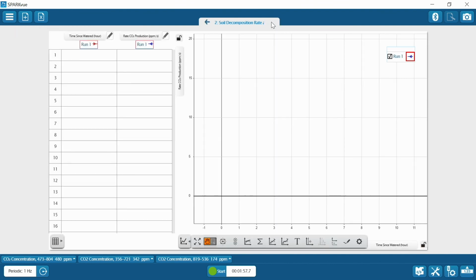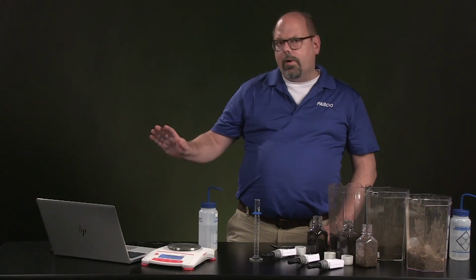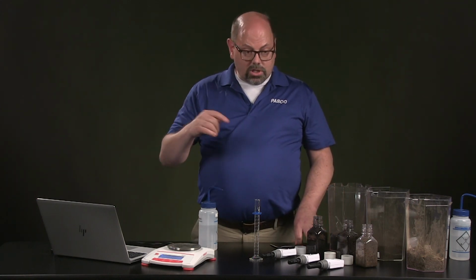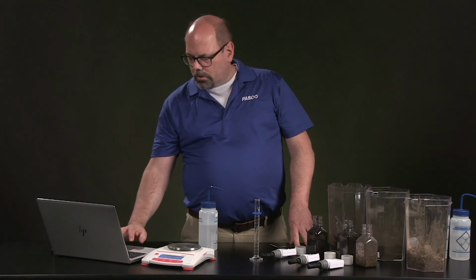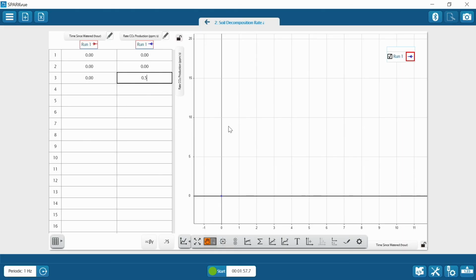So let's go ahead to the second page. And in run 1, what we're going to do is enter 0.0, or dry, and the slope for the first one is 0.0. We're going to have to think a little bit because we're going to have to make sense of the graph when it's all said and done. And the last one, run 3, is 0.0, and that one was 0.5. Again, I'm not going to get too carried away with all the decimals, but I do want to be able to graph these. And each hour that we measure one of these, you just have to remember when you started. I started at 3 o'clock today, for instance. So if I get on again at 4, and then tomorrow when it's at 8, we'll just keep track of the total number of hours and what those rates are so that we can see a graph that we want to. Okay.